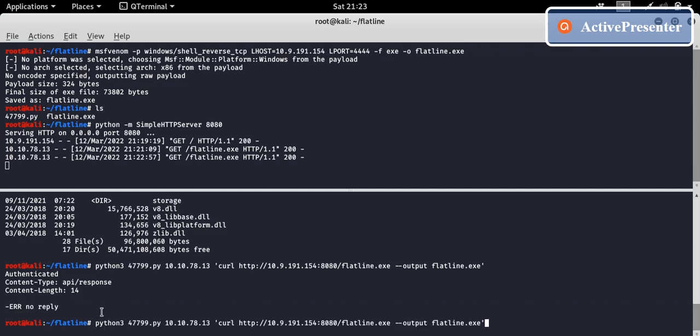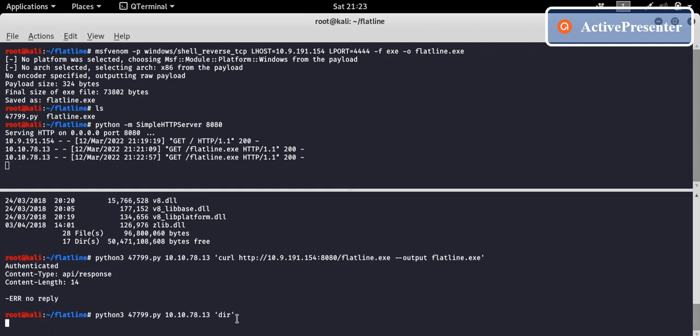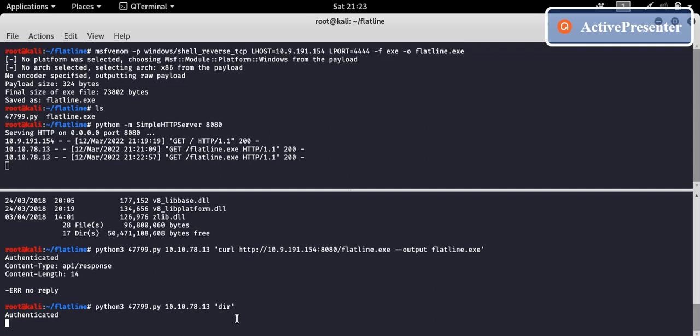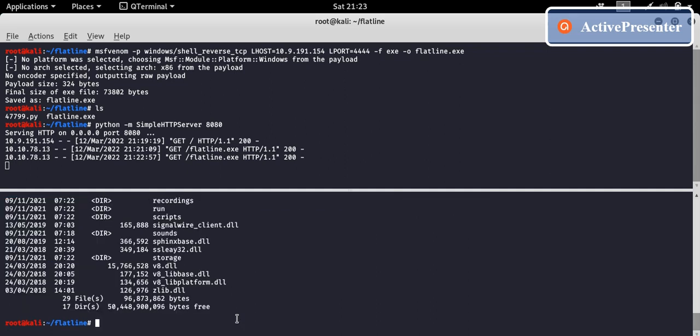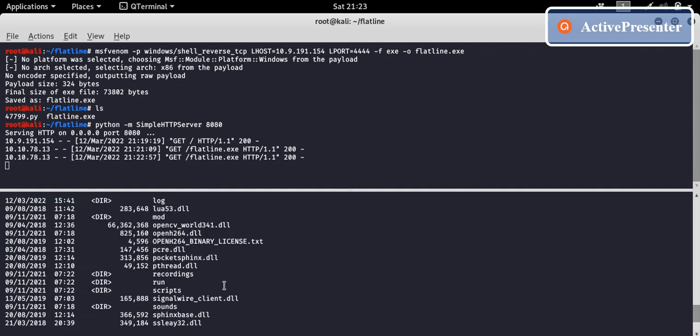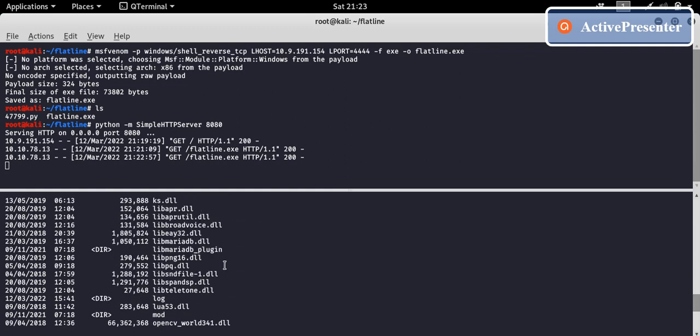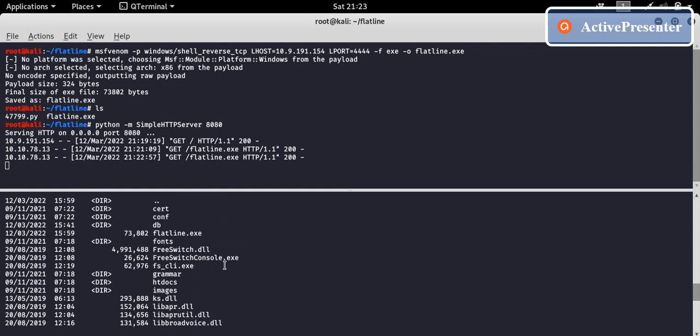So now I will be just running the same command to list out all the files in this directory. Okay, it's taking some time. Okay, again we didn't get any output. I will try again. There you go. Now let's see if we got our payload. Yeah, here is our payload.